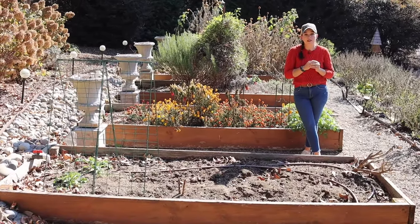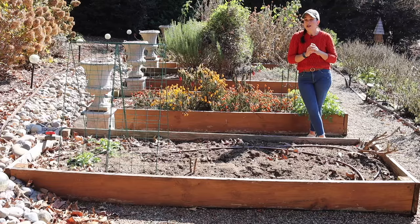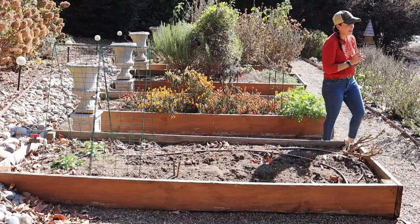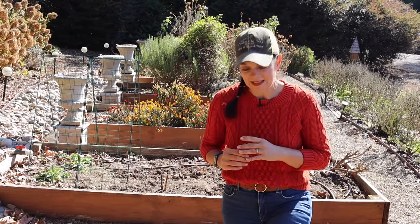And I have some really fun plans because I am going to fill them first with, I'm going to try my hand at some ranunculus and some anemones. Now, I have already decided on doing it as a cut flower garden, but our sweet Alyssa works for us, and she's worked for us for 3 or 4 years. I think maybe she was a freshman in college when she came to work for us. And she is getting married at the end of May next year. So May of 2024. And she is part of our family, right? And she asked if she could get married here and have the reception here at Creekside. And we were honored and we said, absolutely.